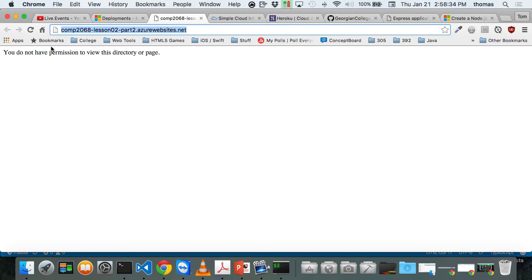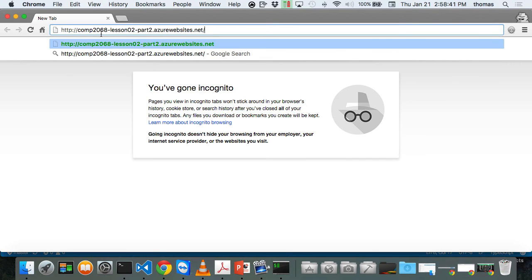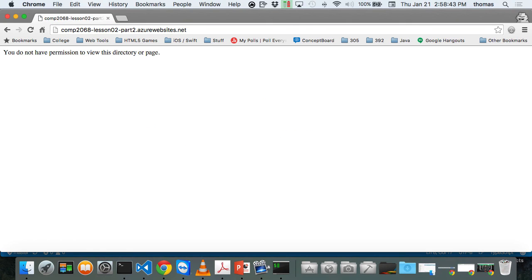Well, let's make sure that it's not something to do with caching. So I'm going to take this and open a new incognito window and populate it in there to make sure there's nothing to do with caching, right? And it's not. I know that because I'm not getting anything else. So some other problem is going on. Notice how we're not getting any code hinting here.